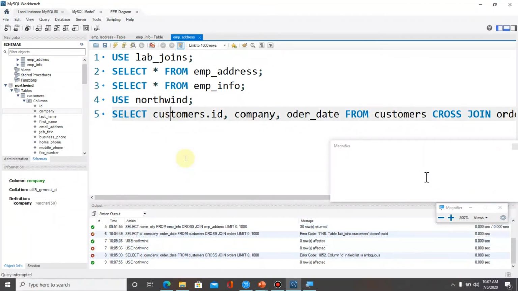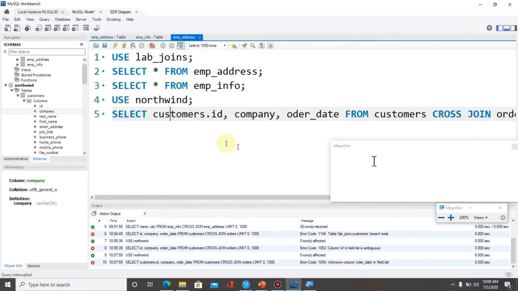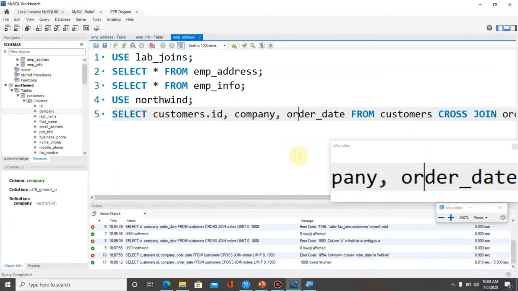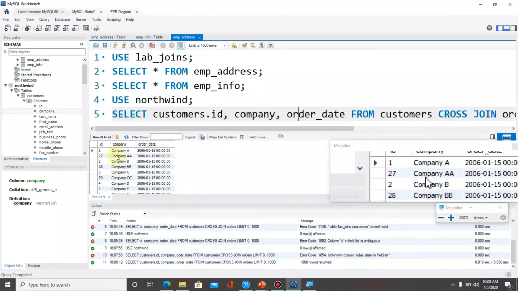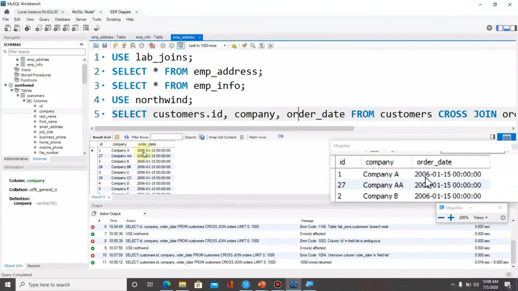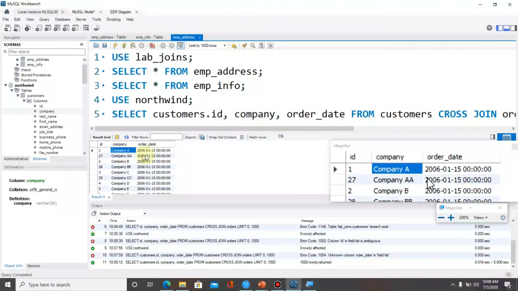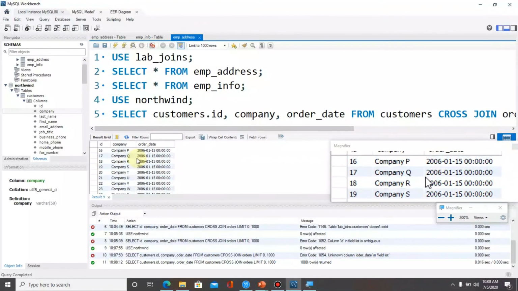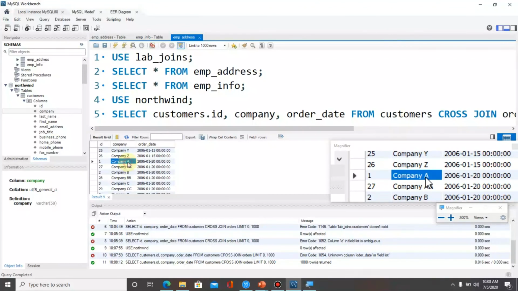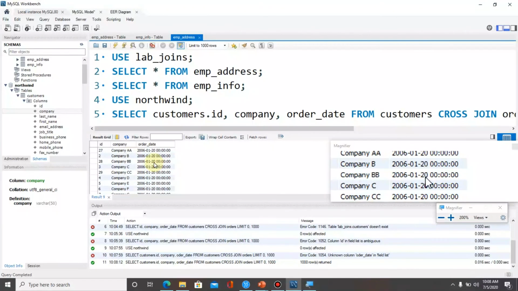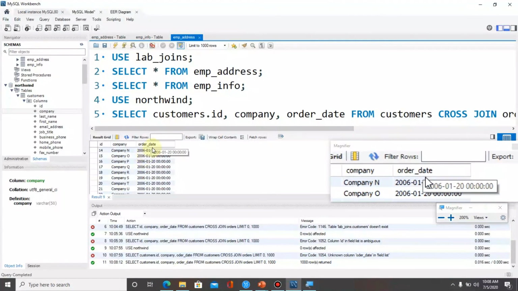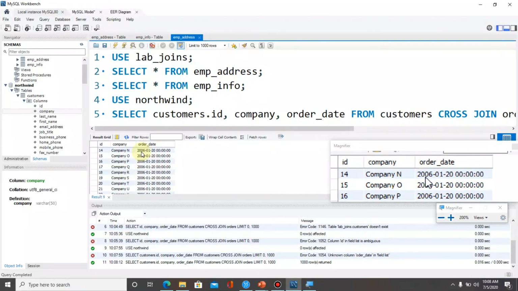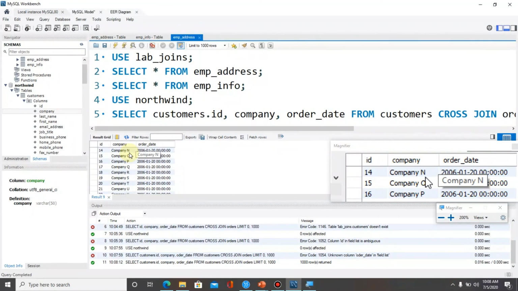Now execute this query. This one is order date. Now execute it again. Here we get the result for company A. We have an order date, and if you look into the result again for company B, we have another order date. So all the order dates are paired with all the companies.